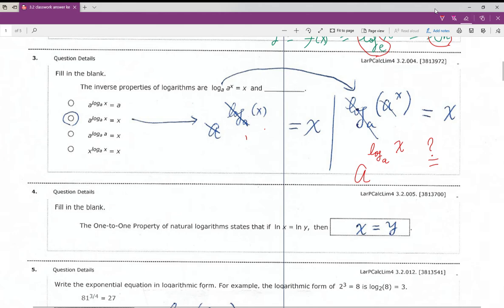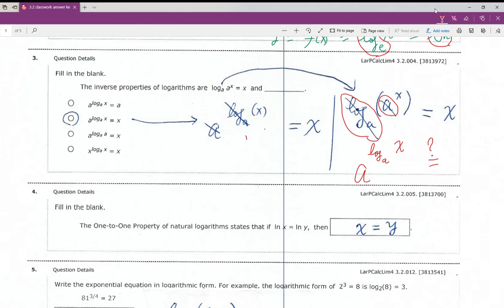These two formulas, because log base a and the exponential function base a, these two functions, the logarithmic function and the exponential function, basically are inverse functions. Therefore, they may cancel out. So like the whole thing can be cancelled out. Once these two cancel out, the left is x.